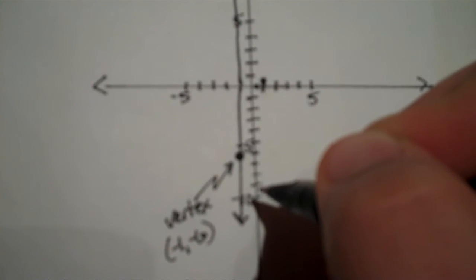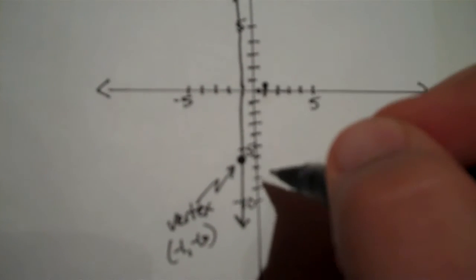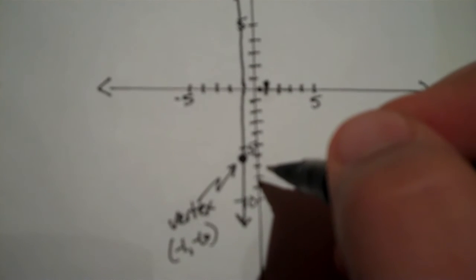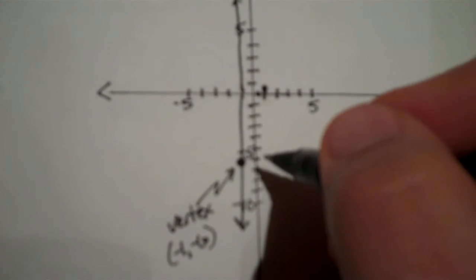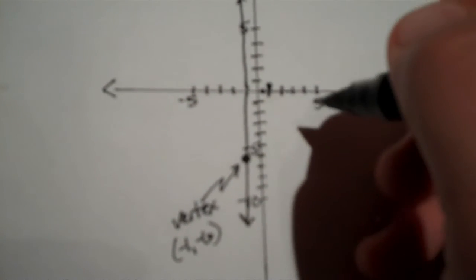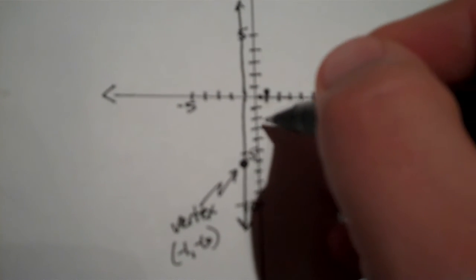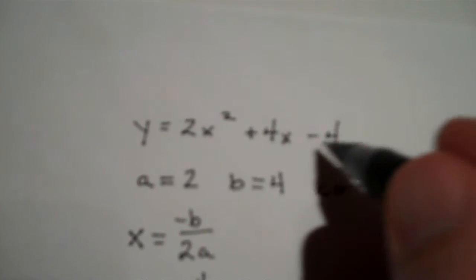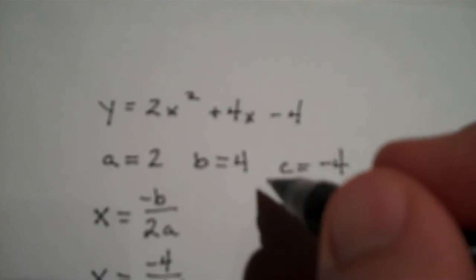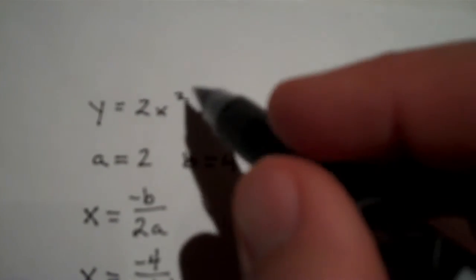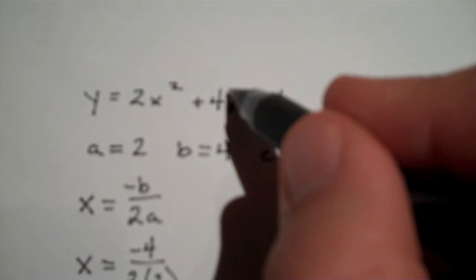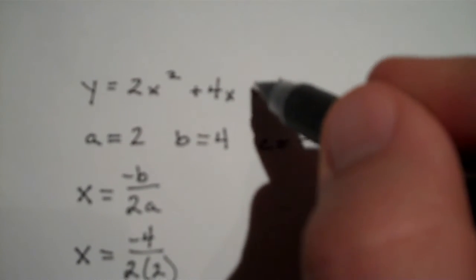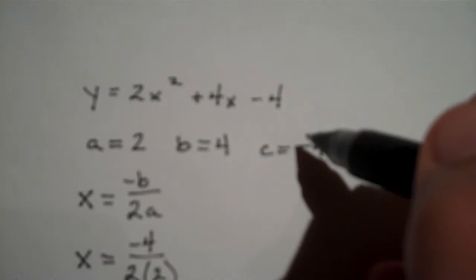Next, I want to find where it crosses the y-axis, otherwise known as the y-intercept. Now, one of the things we know about all the points on the y-axis is that the x value at any one of these points is 0. So what I would do is I'd go back to my original equation and I put in 0 for all my x values. Basically, what that causes to happen is this term will become a 0, this term becomes a 0, and I'm left with this last term of negative 4.